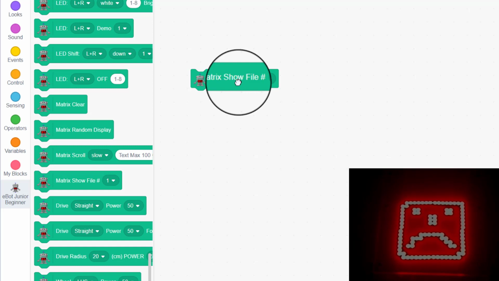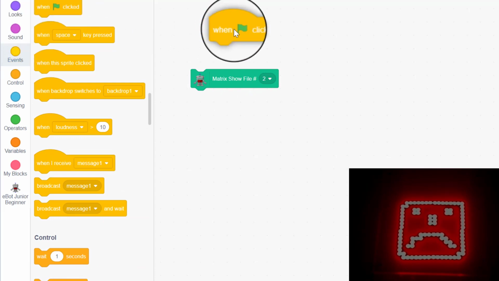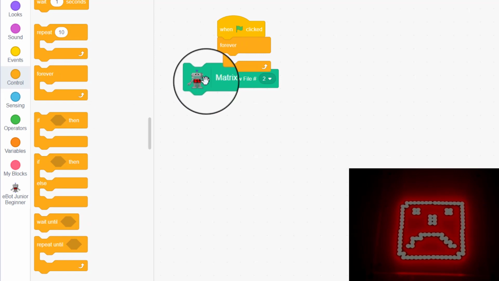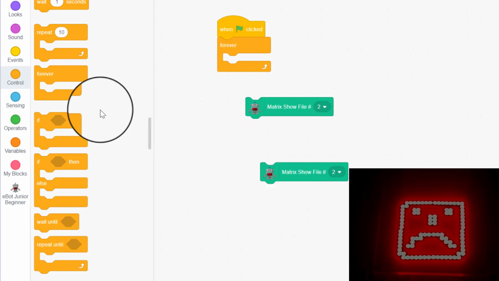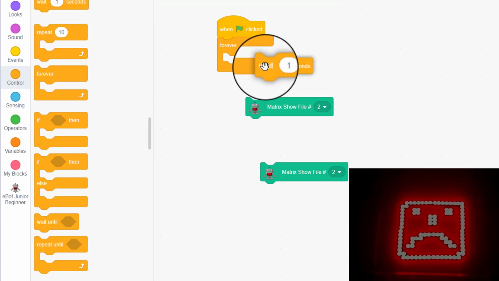So what can we do with that? Well, let's do an animation. Animations are simply static images which are altered with a time delay between. Okay. So let's make a simple program where let's have a forever loop, and we're going to need 2 of these, and let's do it quite slow.